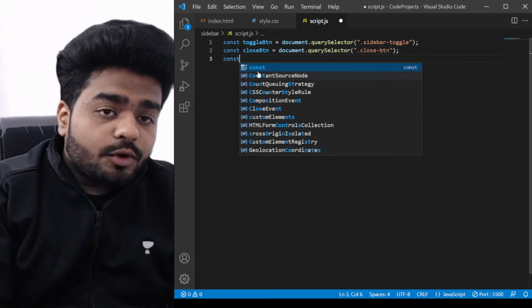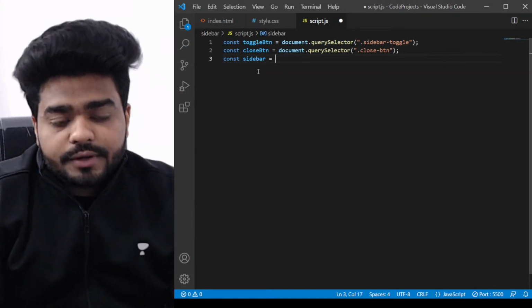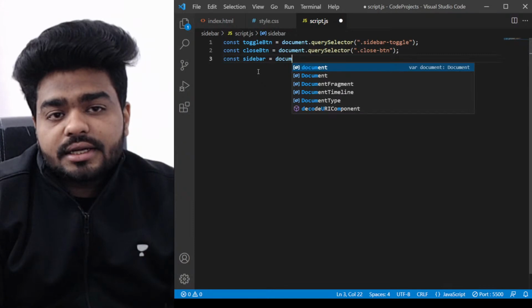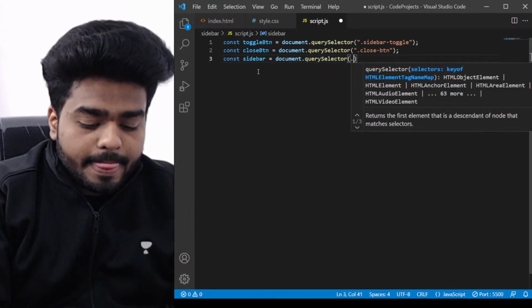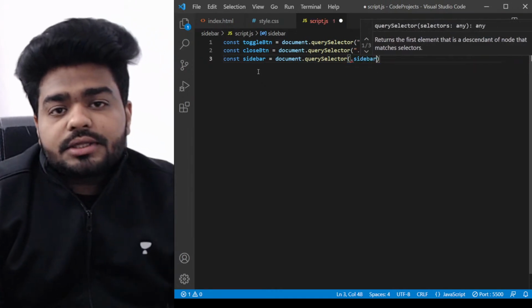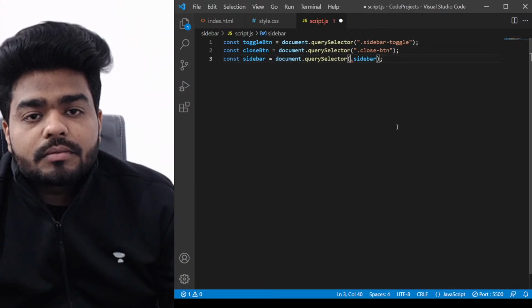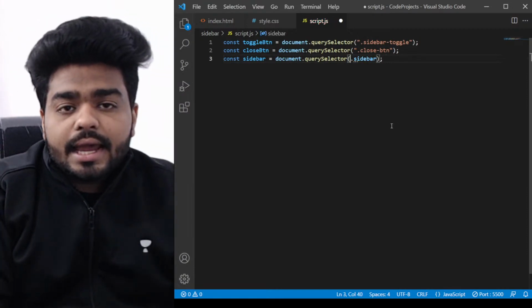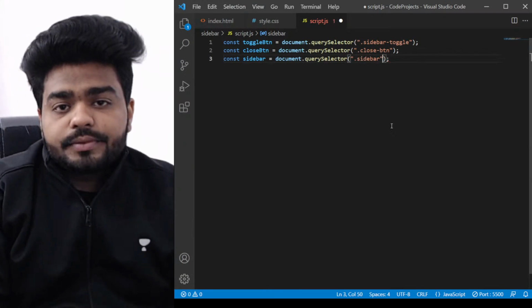And one more variable we'll create, which is for the sidebar. For this, we give document.querySelector sidebar. So for all three, we have created variables, and we'll now directly use these variables in our JavaScript code.